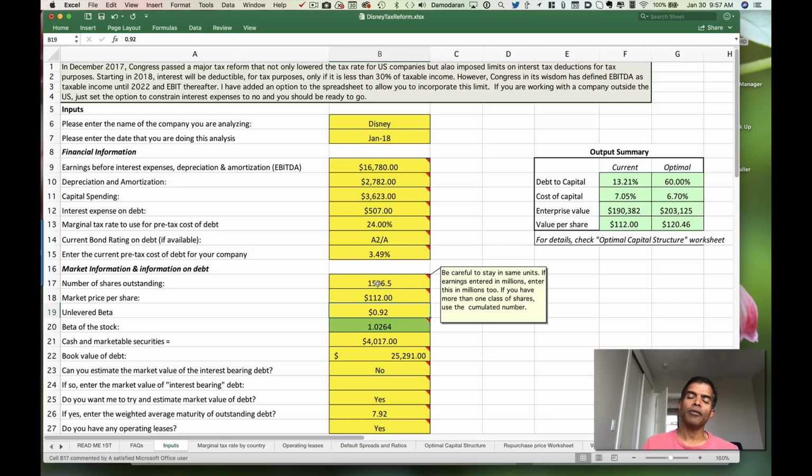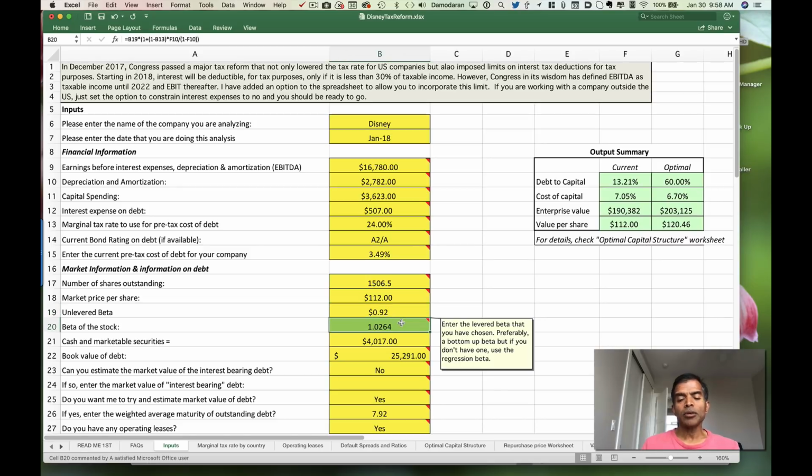Then I ask you for an unlevered beta. Now, this might be a little messy if you don't even know what it is, but it's actually the beta of your business. I computed it by looking at the businesses you're in. For Disney, I broke them down into the four businesses they were in, which range from entertainment, its movies, broadcasting, theme parks, and consumer products. That weighted average is 0.92. That becomes my unlevered beta.